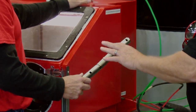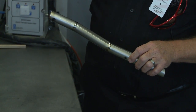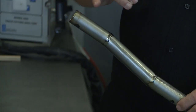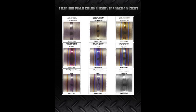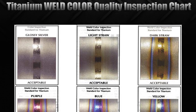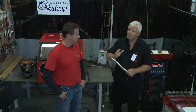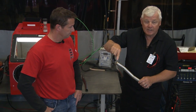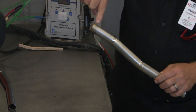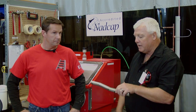I wanted to identify a couple of things on here. If there's ever a question in titanium welding, obviously silver is perfect. You're going to get some other colors in your welding — if you'll notice, there's a little straw color there, and believe it or not, straw is acceptable. We have a color chart that's put out and you'll find it on weld.com as well — they use the same chart here. It tells you whether or not you've got colors that are unacceptable. Typically purple and blue are unacceptable. But we're going to show you some parts that have a little bit of blue so far outside the heat-affected zone — you have to use good judgment on that because that is a non-affected zone and it's okay. This is straw — still acceptable. You see a little haze of straw — still acceptable. Silver right here — absolutely excellent. All the welding I've seen in this company has just been absolutely top notch.